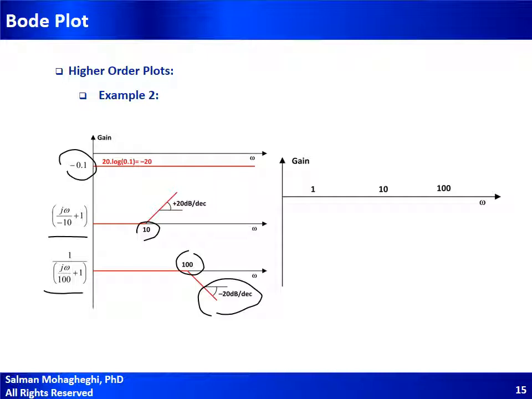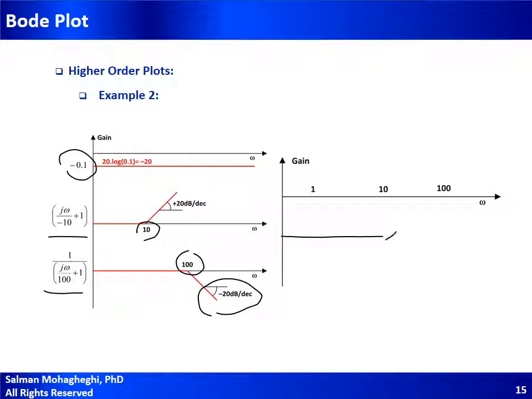All I have to do now is combine all these together. Again, in order to do this, you would look into the breakpoints. The breakpoints for me are 10 and 100. Before I get to 10, I don't need to do anything. I just look into the gain of that DC gain and see what I have. I get a straight line with a value of negative 20. So before I get to point 10, I will have a straight line with a slope of 0, basically, at negative 20. When I get to the first breakpoint, 10, I would start having 20 dB per decade slope.